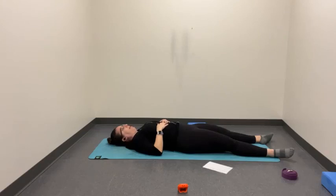Focus on the quality of your breath here. Long, slow, deep inhales, and do your best to make your exhale a little bit longer than your inhale. That's automatically going to help to relax through your nervous system, to slow down your heart rate. Feel free to close your eyes here and do the best to create the shapes as I describe them.